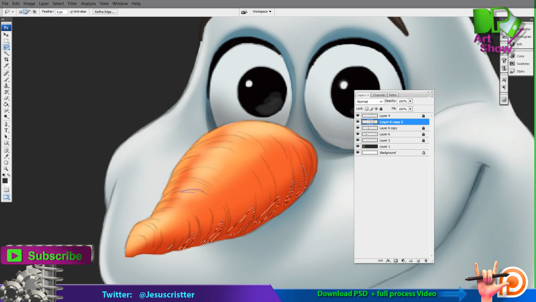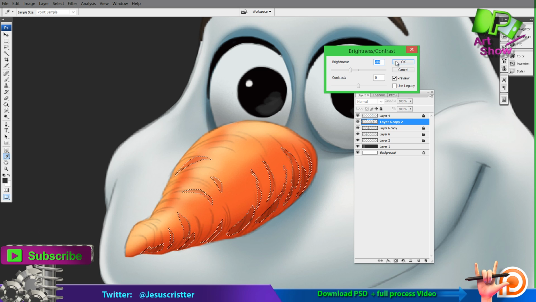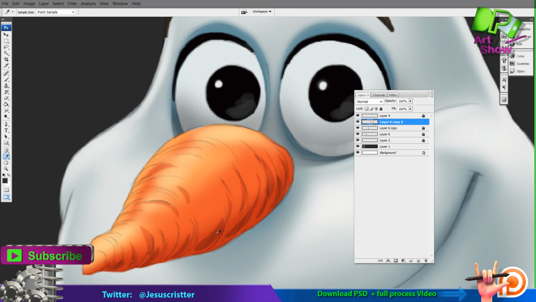If you haven't seen other videos, please do, where I explain a lot of different things. Here I'm doing the same thing that I did on the sticks, but going the opposite way, going dark. So I just select it with the lasso and then click on Image, Adjustments, Brightness, and go to the left, which is the darker colors.